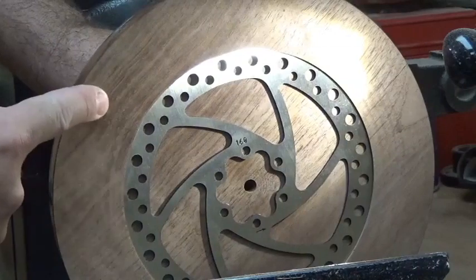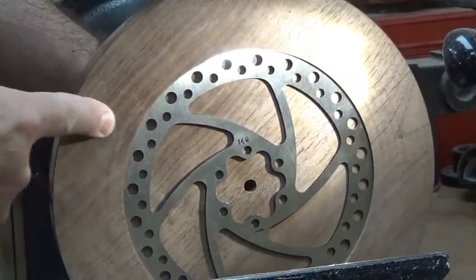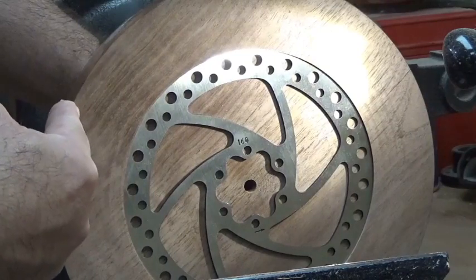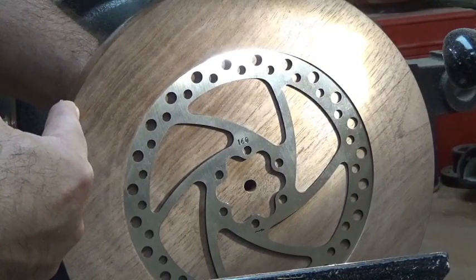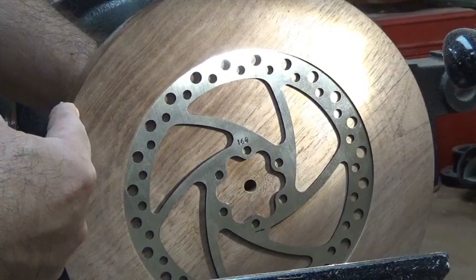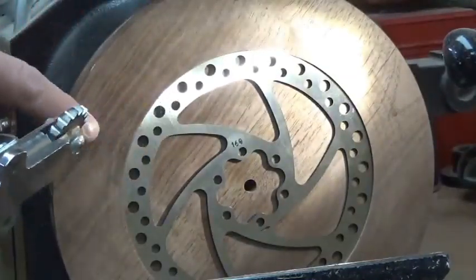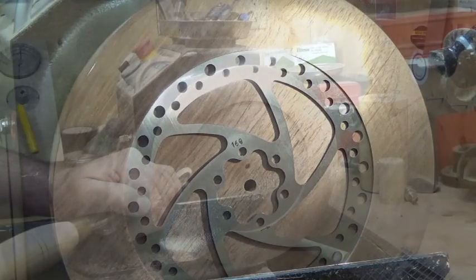So what I'm going to do now is concentrate on this. I'm going to texture this almost like a tire, and then I'm going to cut into this, which is going to be the chain. So we're going to be using the Robert Sorby texturing tool right here to create some texture on this rim, almost like a tire, I guess. We'll see how that goes on.